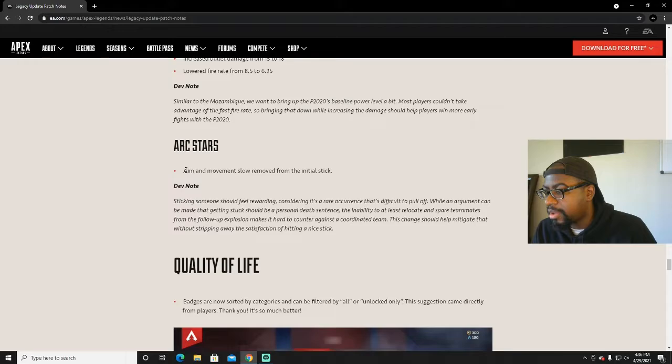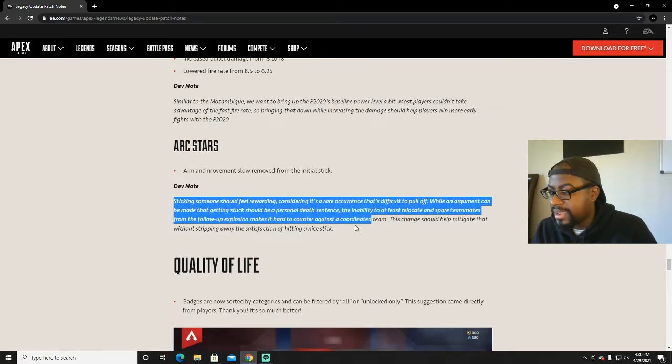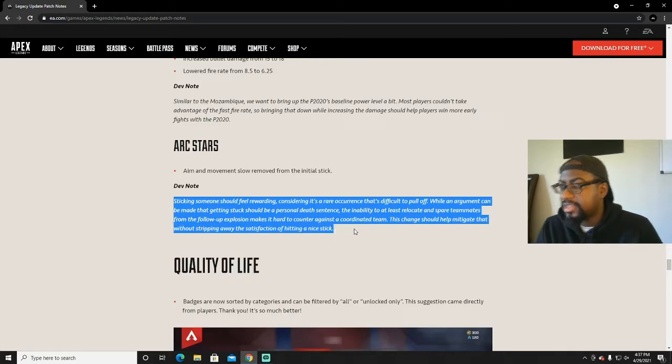Arc Star: aim and movement slow removed from the initial stick. So I guess now if you do get hit with an Arc Star, you can still move at normal speed. They say here, sticking someone should feel rewarded, considering it's a rare occurrence that's difficult to pull off. While the argument can be made that getting stuck should be a personal death sentence, the inability to at least relocate and spare teammates from the follow-up explosion makes it hard to counter against a coordinated team. This change should help mitigate that without stripping away the satisfaction of hitting a nice stick.